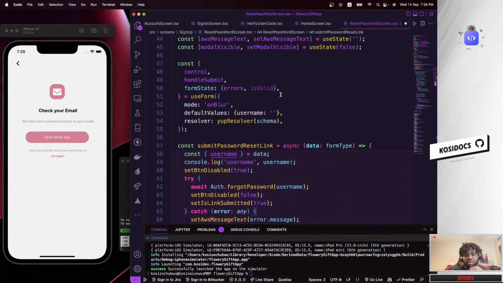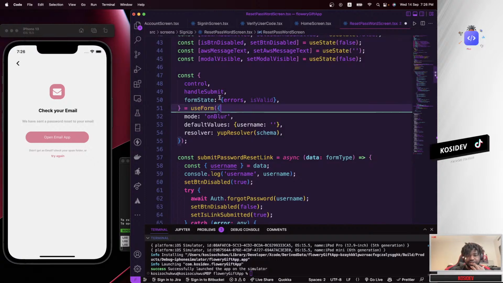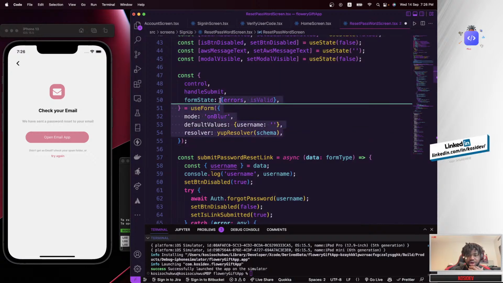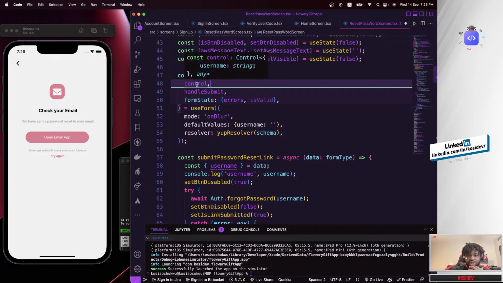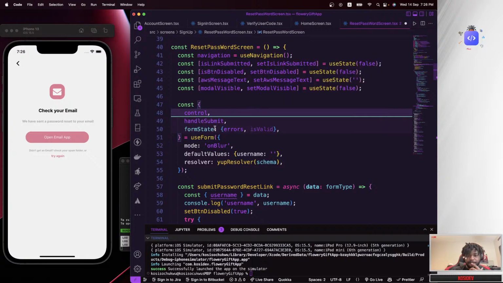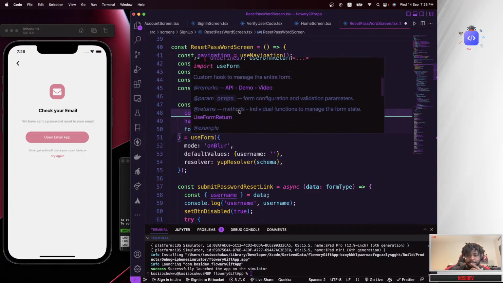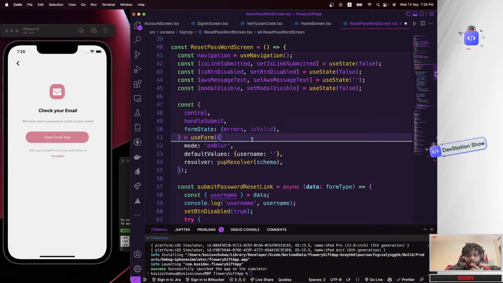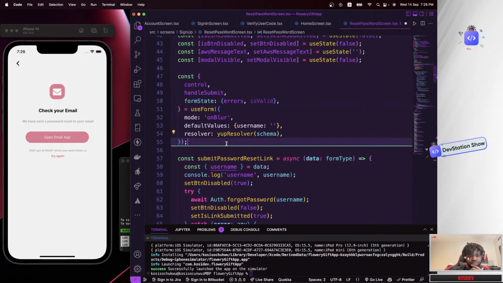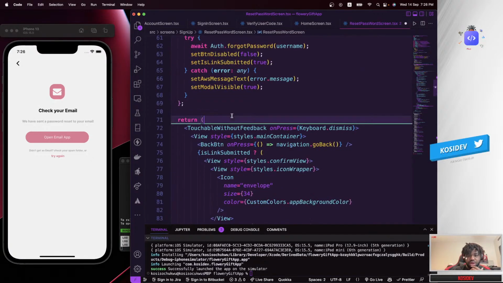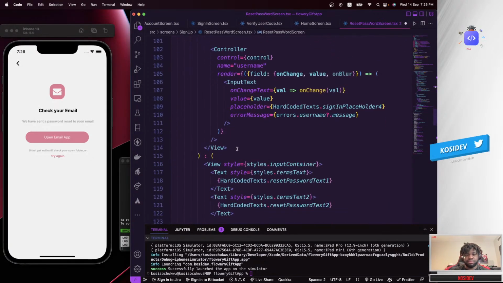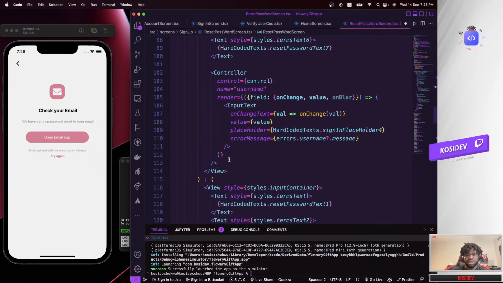I'm trying to see how we can do that right here by using the same useForm, which is going to trigger some issues if we cannot use the same useForm control as on the previous one. Remember we used this. I think the best thing to do is maybe have another screen where the user can add the password they want to change to. I think that will work.